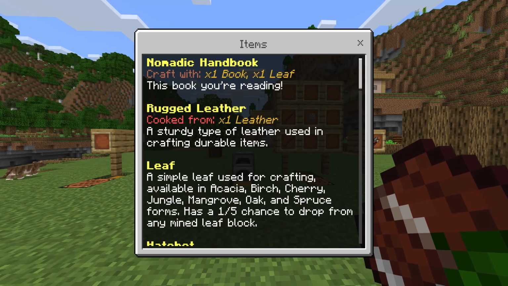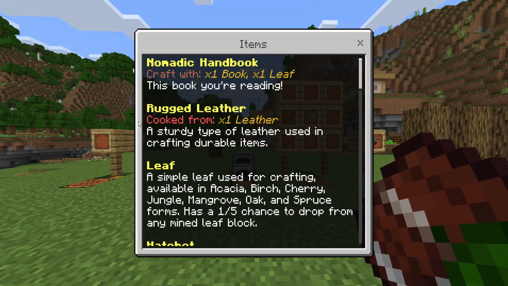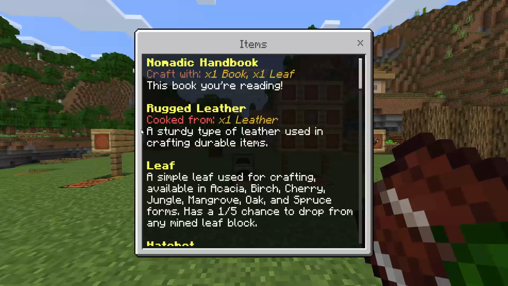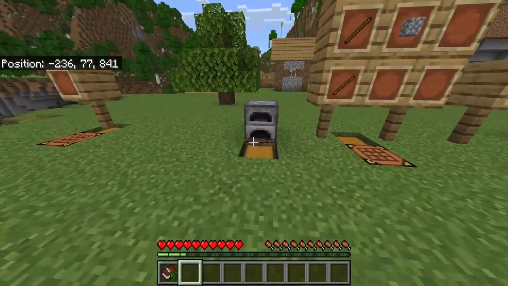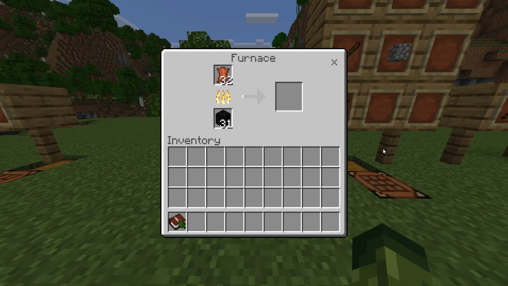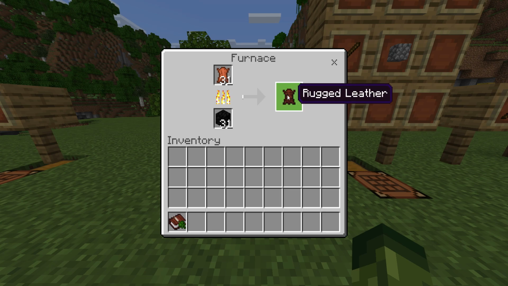Another big part of this add-on is going to be rugged leather. This can be obtained by cooking regular leather inside of a furnace. It is a sturdy type of leather used for crafting durable items. So obviously you know how to obtain leather. Go ahead and place this inside of a furnace. You're then going to end up with an alternative version, which, like I said, is used throughout this add-on. So if you've got those cow farms, you're going to have to then transfer the leather into this.